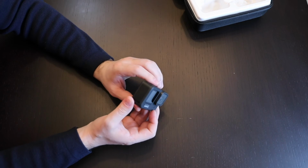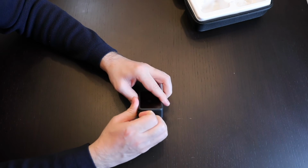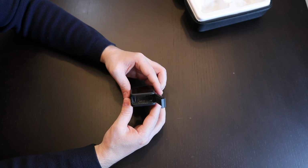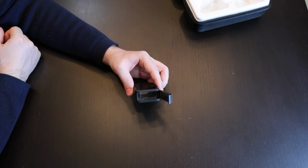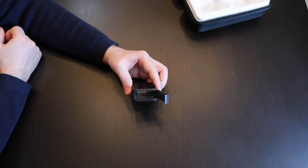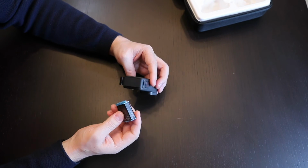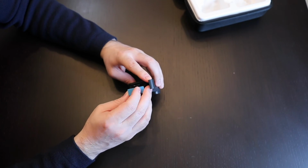Now, it is a little bit tricky. This is where you mount the battery. I know some people have issues. I certainly did. So when you open it up, it does take a micro SD card. So I would definitely highly suggest getting a nice high capacity micro SD card. And then when it comes to mounting the battery, you would just pop it like this.